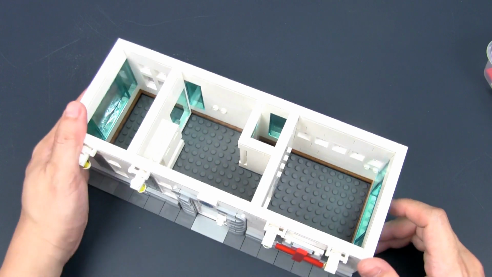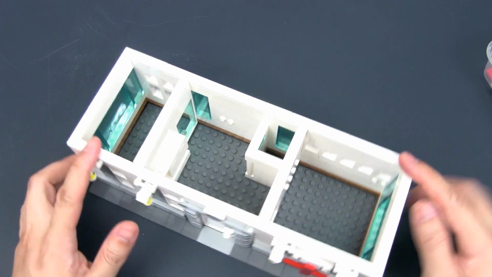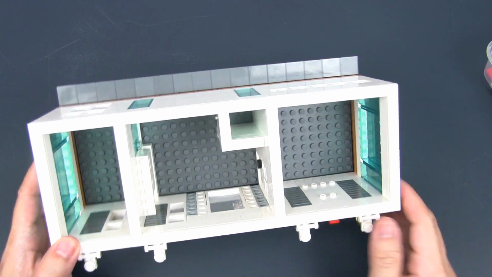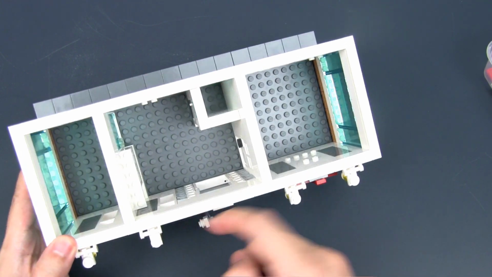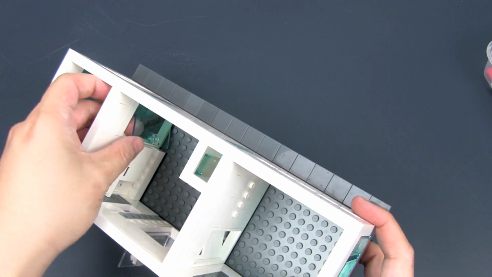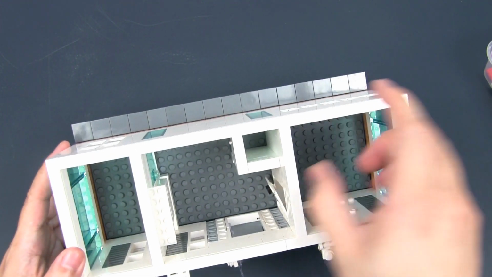Alright, now let's go to the interior, and let's start off with this main part over here, because this is going to be the reception area. As I mentioned, this is the main door that goes in, this is the door to the operating theater, and this is the door to the doctor's office or consultation room.